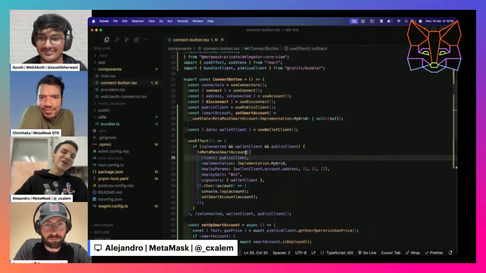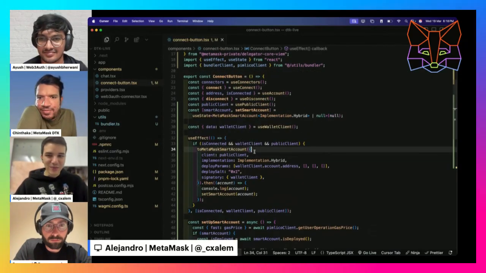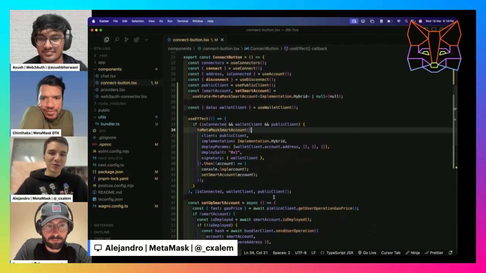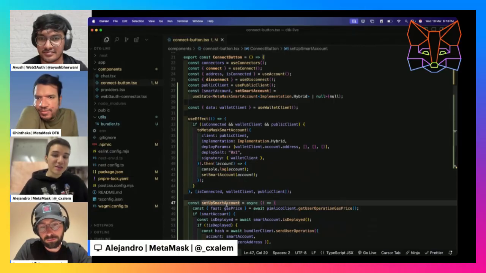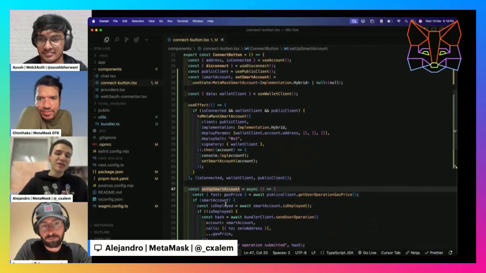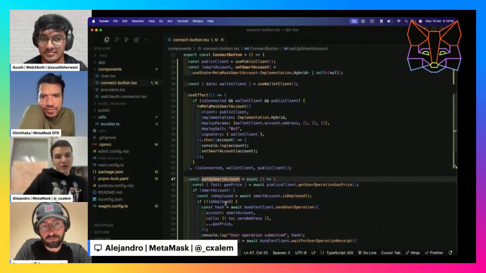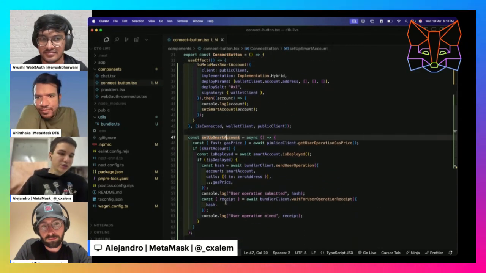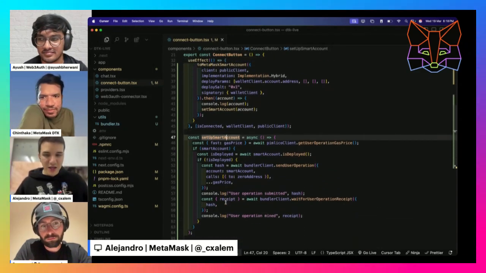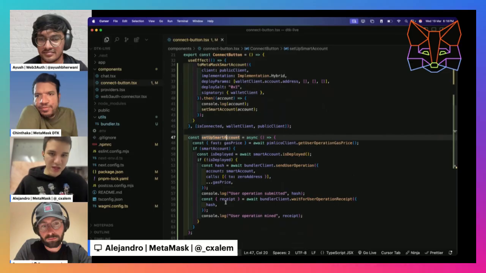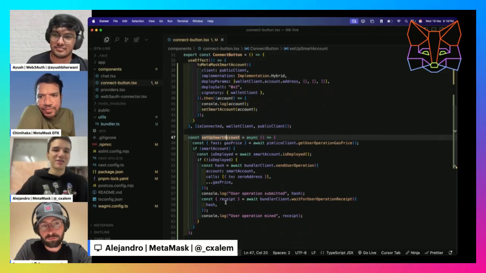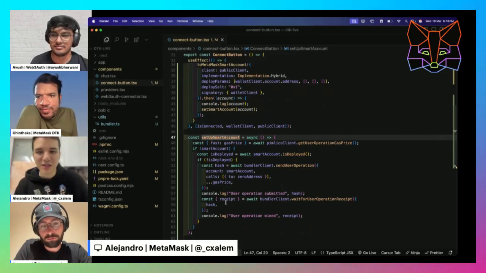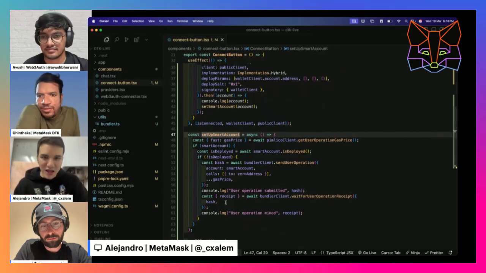After we have the smart account ready, what we have to do is set up the smart account. This setup is basically deploying the smart account if it's not deployed. If it's deployed, we can start delegating using it. I think this is not something we're going to see today.